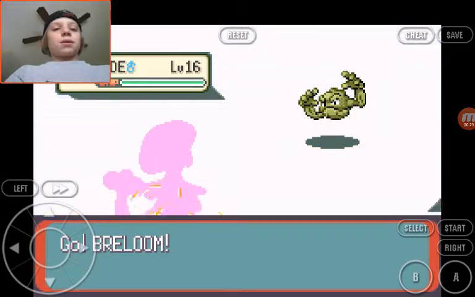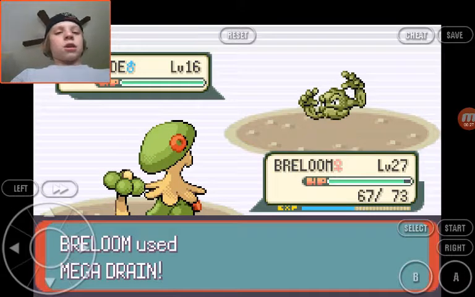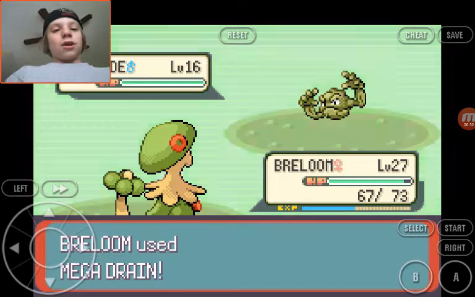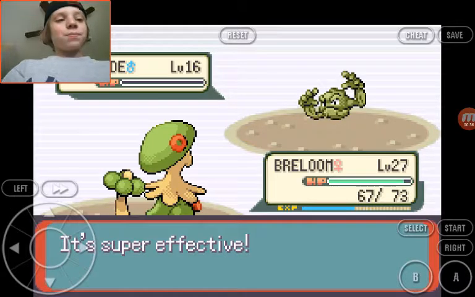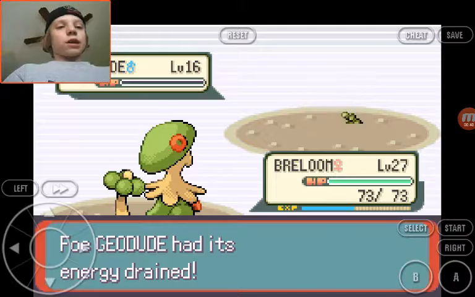So, Breloom, if you guys remember two episodes ago, I think it was, my Shroomish evolved into this great thing right here, which is so much better than a Shroomish. In my opinion, Breloom is so much better. So, let's knock out that Geodude.